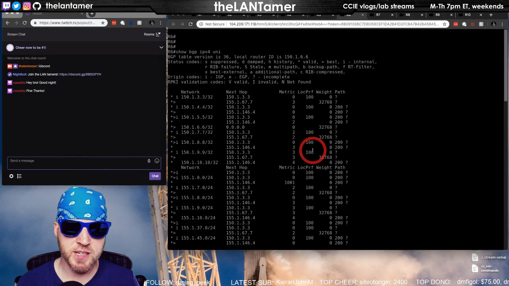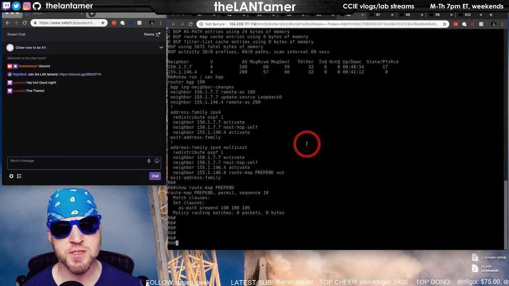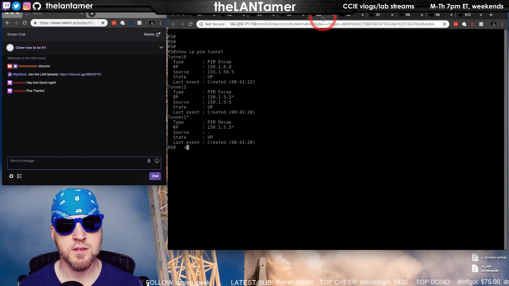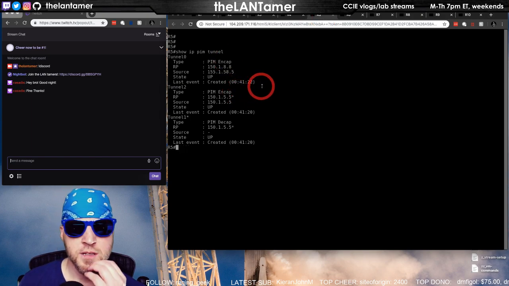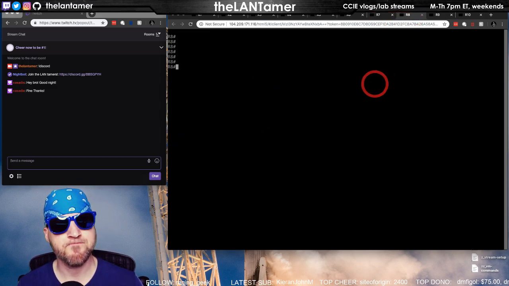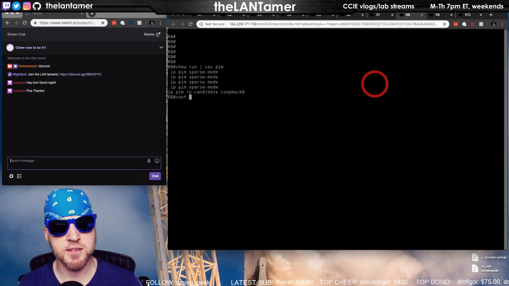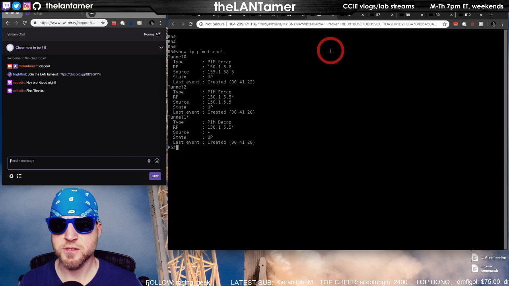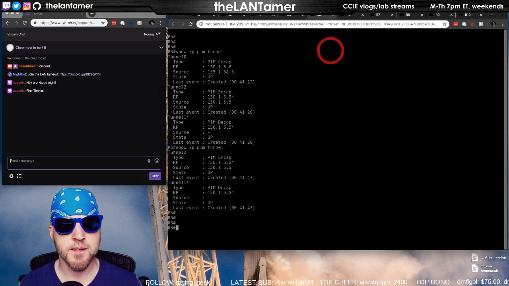So, yeah, I just want to take a look at this. Let's see, what else did I want to look at? On router 5, show. So right now there is a tunnel on router 8. I think that's just leftover garbage. I could have sworn I took this out. Yeah. So now it should. Yeah.